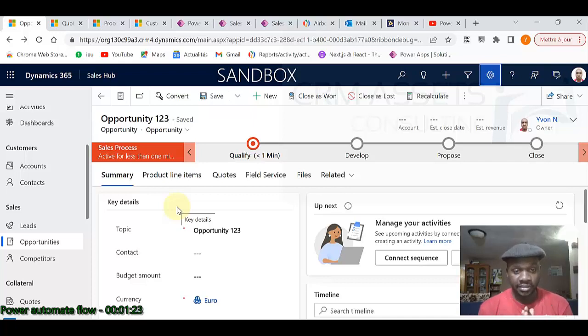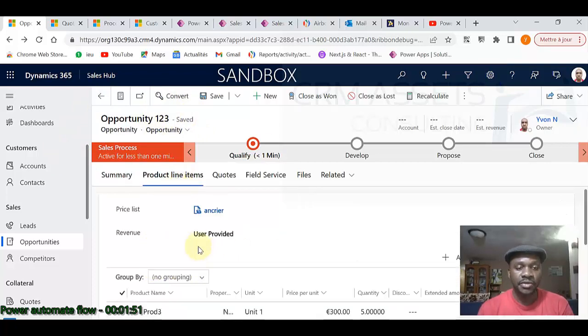It's quite simple. Let me first show you how it works, and then we'll go through the whole process. I have an opportunity record here, opportunity 123. When I click on convert, I want the system to create a quote from this opportunity containing the corresponding product.